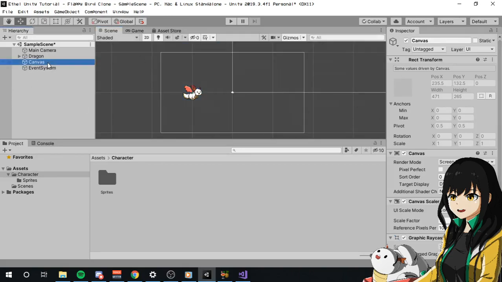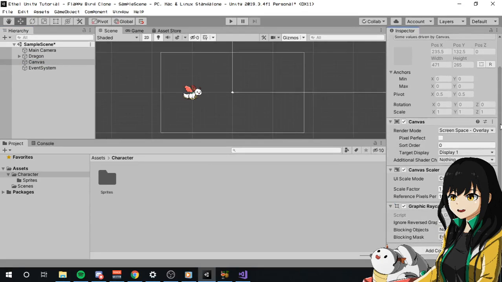The canvas is where we can put all our UI elements, so like buttons and score display and all that stuff.